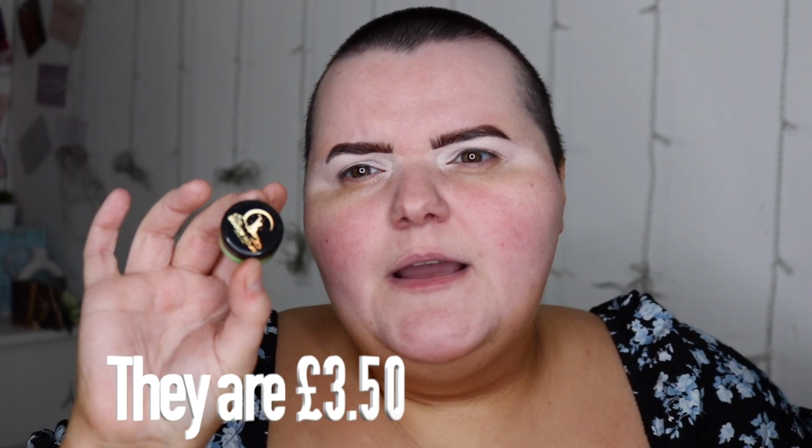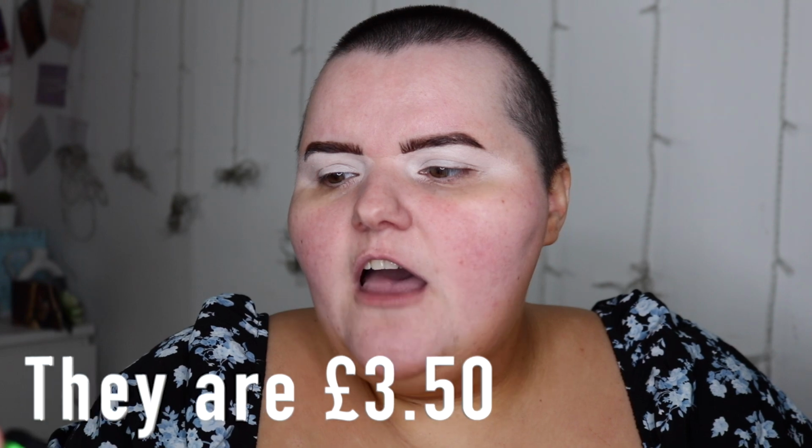But we're going to do a cut crease, and on the base of the eye, we're going to use this. Now this, I believe, is between £3 and £5. They're not like £2.50 or something like that, I can't remember. But these are from Shadow Moon Cosmetic. They are a loose pigment, which I love, but this shade is called Annabelle, and I love the shade. I'm going to pop that on our eye to brighten up our inside and to make it nice.